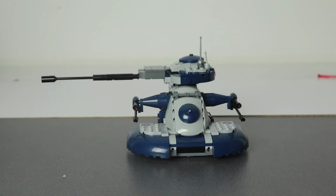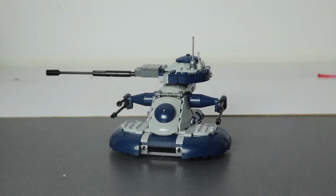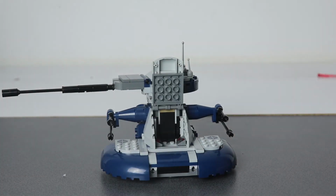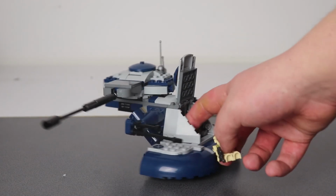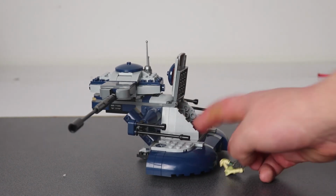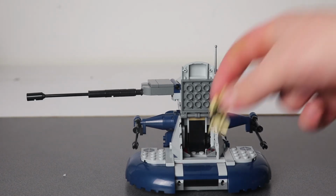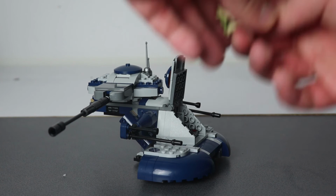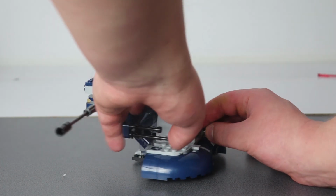And for the doors, let's start it off with the doors build, which by the way looks very nice. It's accurate to the movie, plus the 2009 AAT build as well. Inside you can actually put in a cassette battery over here. It seems to use two pieces of printing on 1 by 2 slope pieces with a control button here. Put in a droid here. And if you want to take off or don't want to take off this gun, you can actually do it like this.